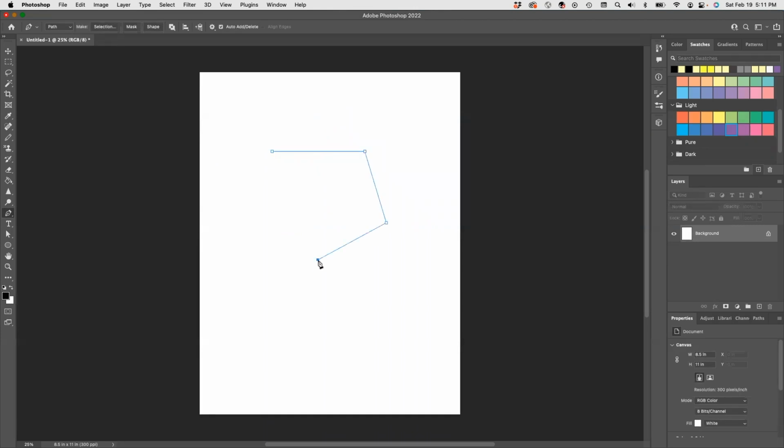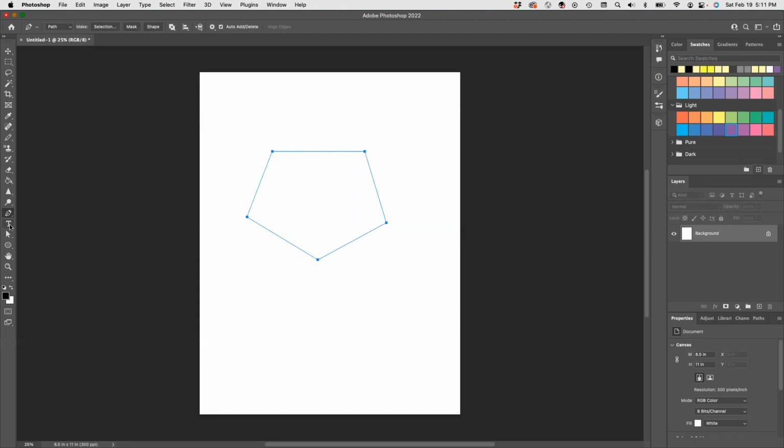So I click and release, click and release, click and release. Okay, so this is my path. But if you notice, it doesn't really show it as a layer, or it doesn't even show on the background. So your paths are not visible in a layer. So you're never going to see that.